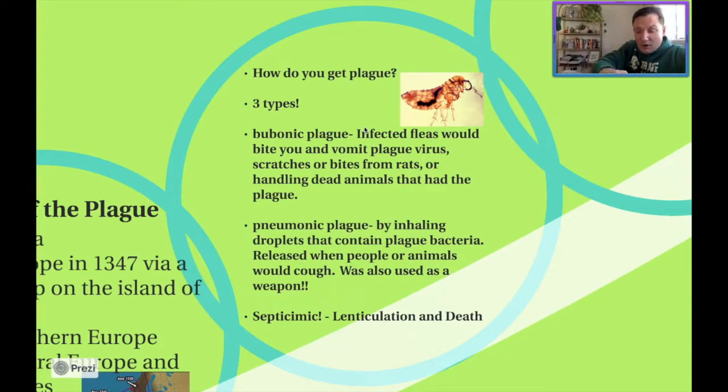Now, again, we're going into epidemiology a little bit right now. We're talking a little bit more about what you get, how you get it, and how the plague was spread, right? So the thing that you need to understand is that there's 3 different types of the plague you can get, right? Now, a lot of this is how you got it and also how the symptoms begin to manifest themselves. Well, the most common one was known as bubonic plague, right? Bubonic plague came from infected fleas that were on those rats, that were on those boats, that were traveling around Europe during the 1300s, okay?